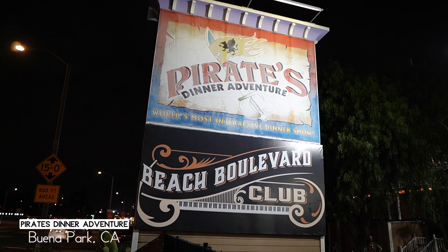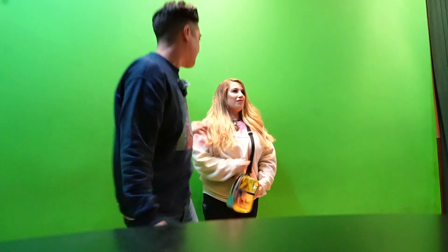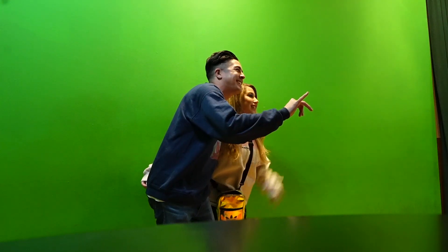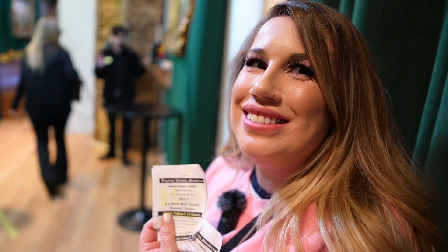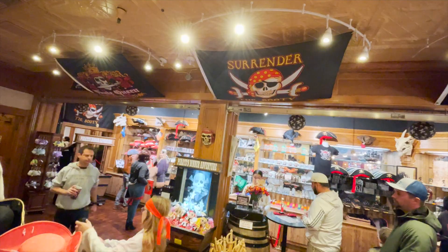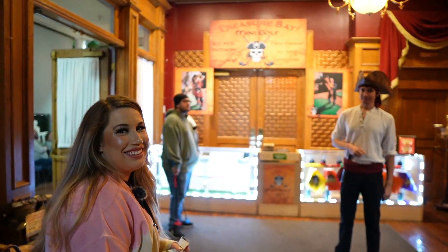We've eaten and drunk all day so we're going to walk over to our pirate dinner adventure. Let's go to the Pirate Dinner Adventure, which is another unique experience here in Buena Park. We're checking into the dinner show. First things up we're going to get our photo taken — there's a green screen photo op so we're going to put some pirates in there. Before you go into your pirate dinner adventure, if you guys want some souvenirs or anything they have merch and everything you need before you go in, get your drinks and food and meet all the pirates. This is essentially where you get the starter kit to being a pirate.